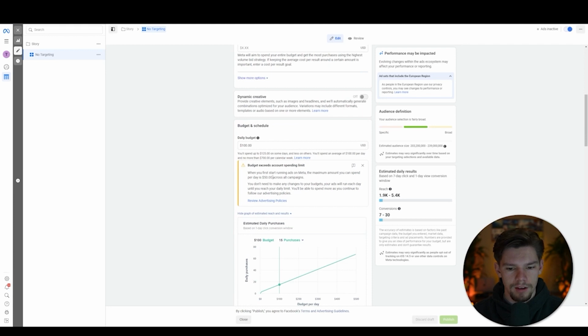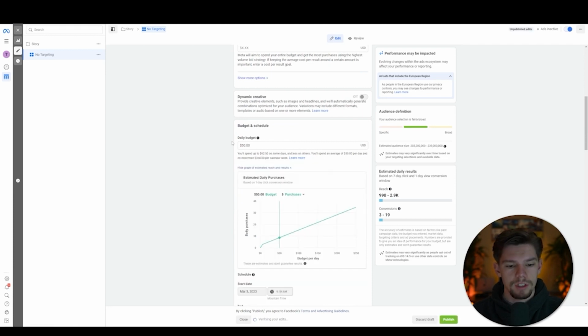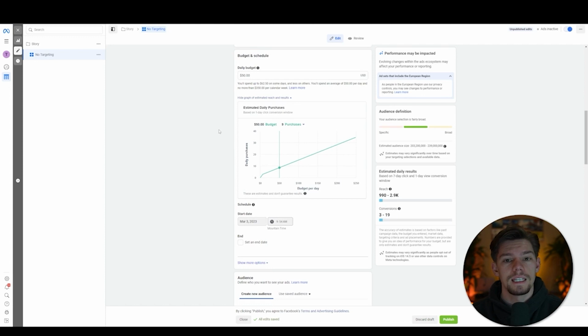$100 daily budget. It's only going to let me do 50. So we'll have to do 50, sadly. That just means we're going to be getting data slower. That's basically all it means. Things are getting more automated, more simple, more easy with Facebook and honestly every advertising platform. We're heading in a really good direction. I really like it because at the end of the day, as a business owner, our job is just to make cool videos, cool content that people resonate with, and that's it. Facebook does the rest, TikTok does the rest, Google does the rest. All these advertising platforms are getting really optimized.